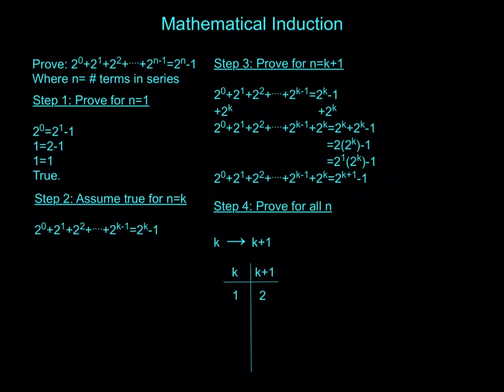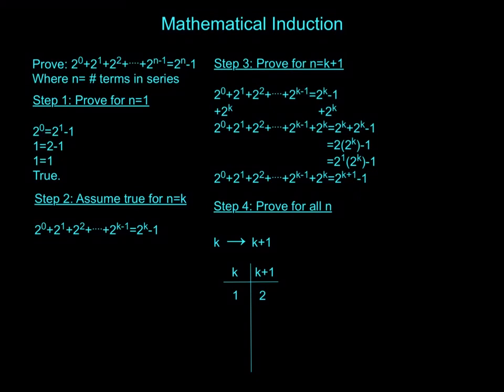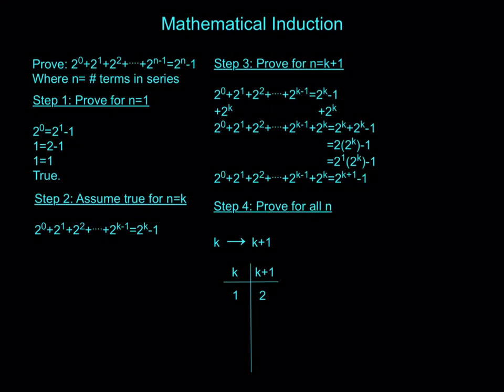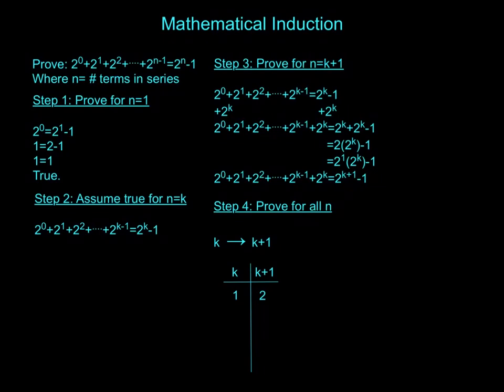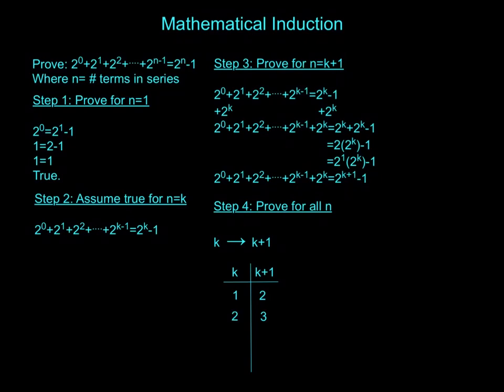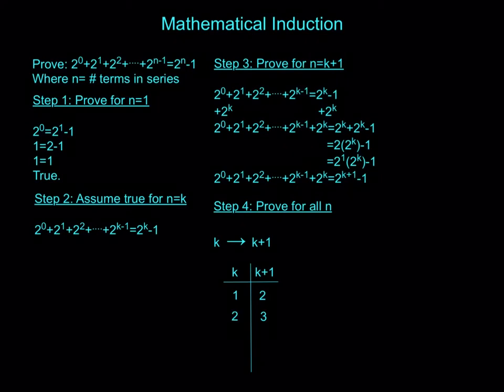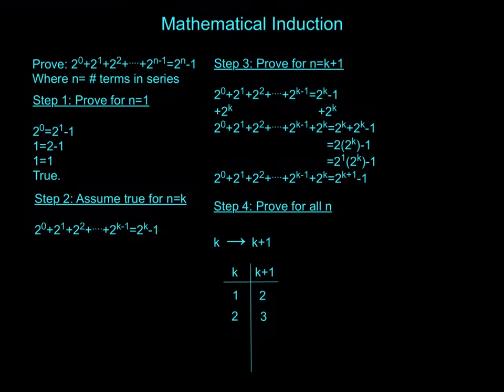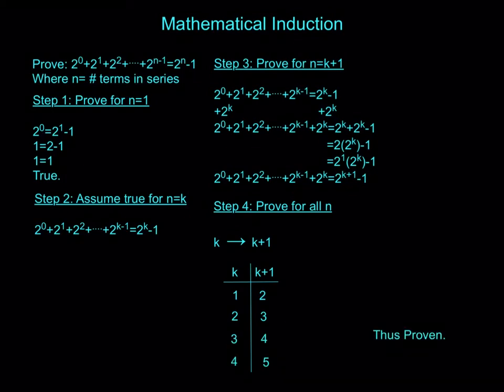So that's a result of what we just proved at the beginning of step 4, which is if it's true for k, then it has to be true for k plus 1. So if it's true for 1, then it also has to be true for 1 plus 1, which is 2. And now that we have that it's true for 2, we also know that it has to be true for 2 plus 1, which is 3. So now you can see that this chain is going to go all the way down through infinity.